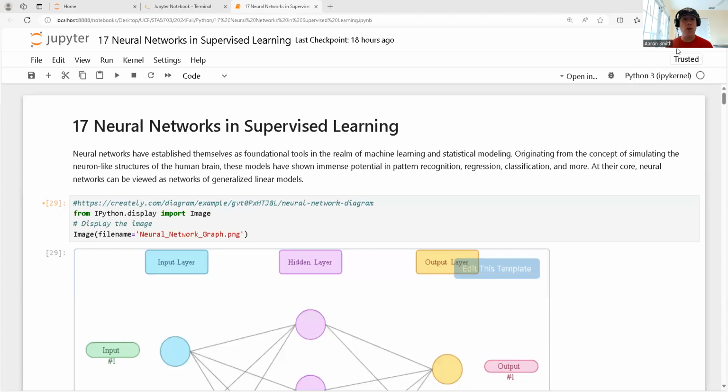Hi, in this video, we're going to take a look at neural networks for supervised learning. Neural networks are a super powerful tool for getting really powerful supervised learning models. They're pretty complicated. They're very black box, and they require a lot of work and a lot of data. So there are a lot of downsides to them, but when they deliver, they deliver. When you have a lot of data and you want the best model you can possibly get, neural networks are probably the best way to go.